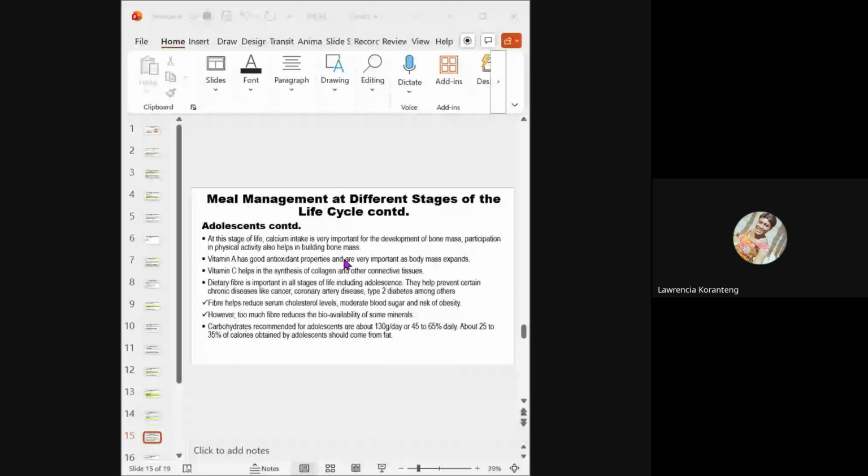So here it is also a very important life cycle. Our organs and our tissues and our cells begin to weaken and are no longer able to function as efficiently as before. So people are not actively growing as before and require minimal nutrients for maintenance. So at this stage, the most important thing is what? Maintenance. We are not talking about growth here.